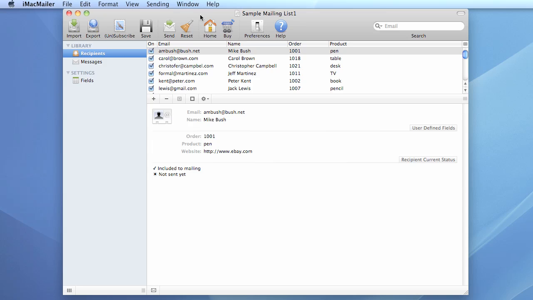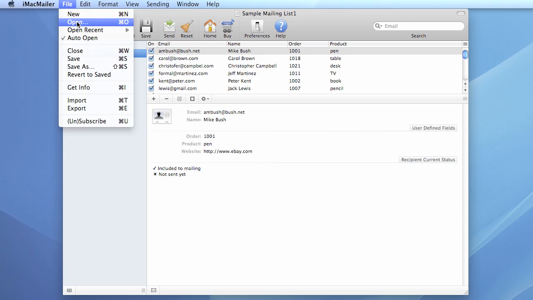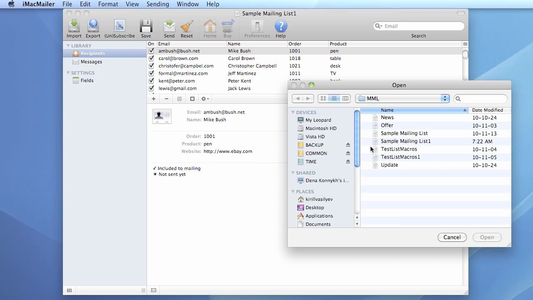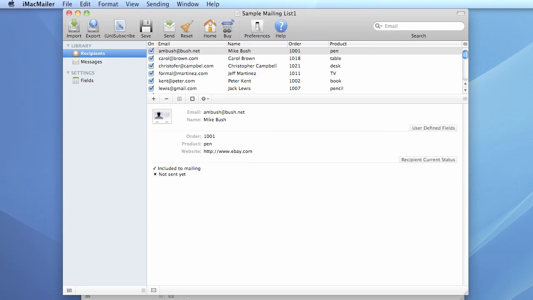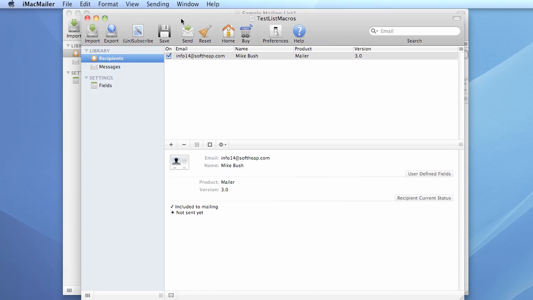You can work with several mailing list projects at the same time. You can use the file open command to open another file. And now we have two files open, and we can switch between them whenever it's necessary.